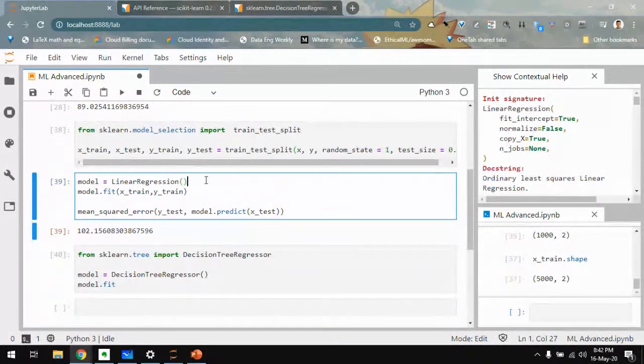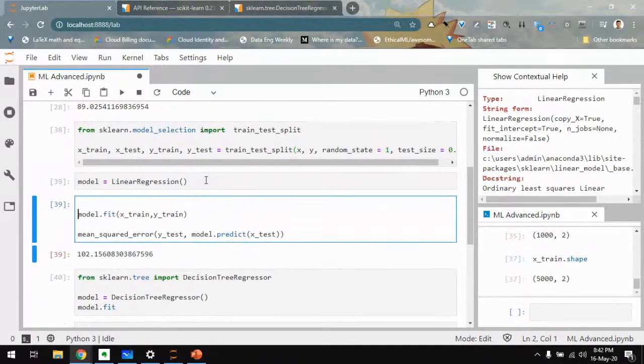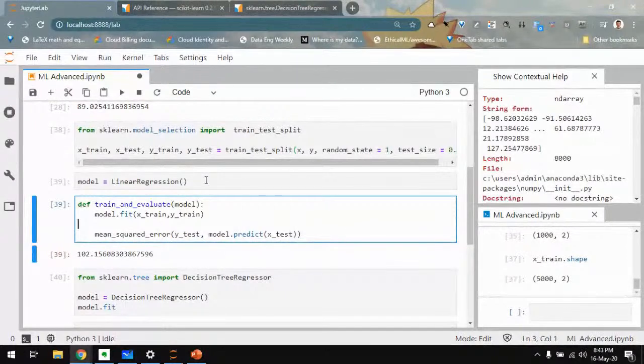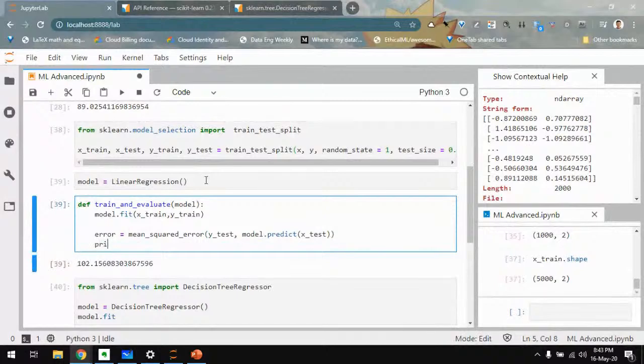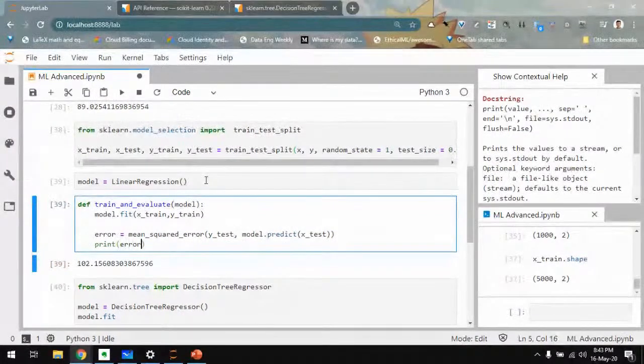Okay, let me create a function, train and evaluate, and let's take a model as an input to this function. In this, we will compute the error and print the error.